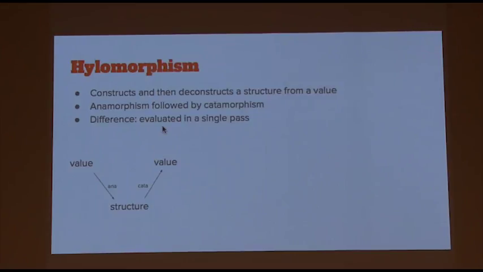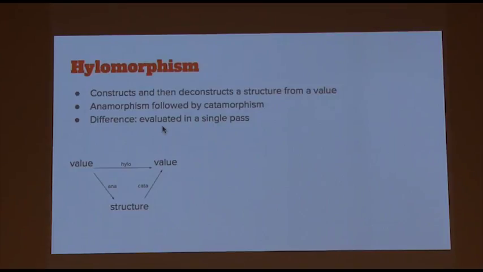Think how you would implement factorial, for example. This is a stupid example, but it actually works. Factorial, right? So you take 5 and you explode that into an expression. That would be 1 multiplied by 2 multiplied by 3 multiplied by 4 multiplied by 5. And then you evaluate that, which will just wrap it into a value, right? You could just go like this and that. And that is doable, and you can do it with what we have already. But hylomorphism just does it for you.